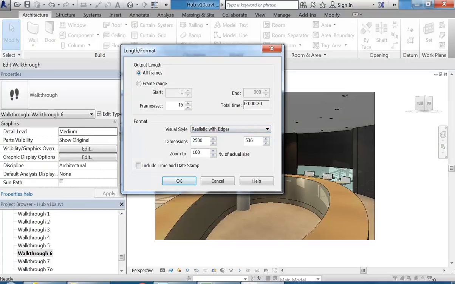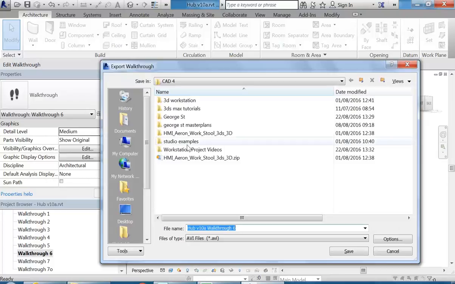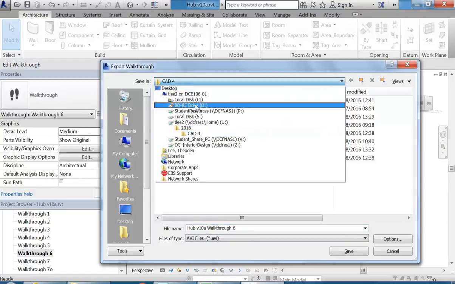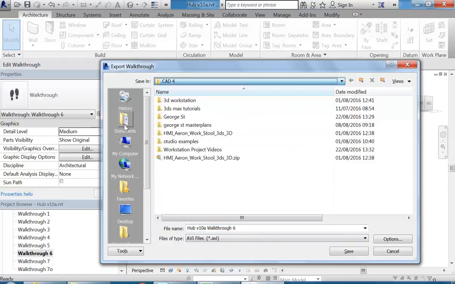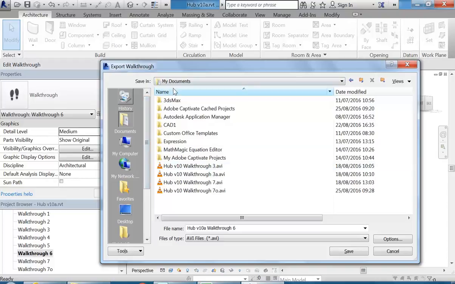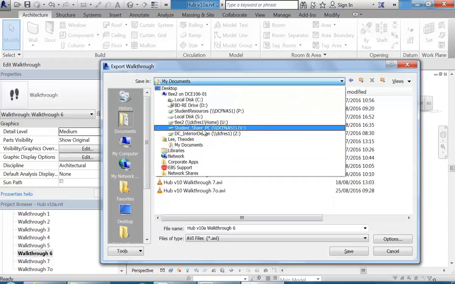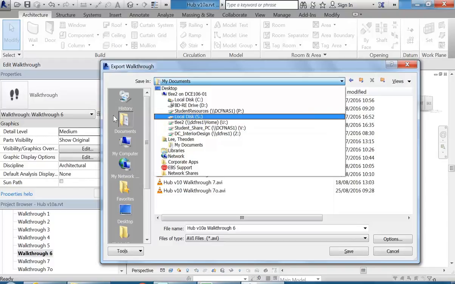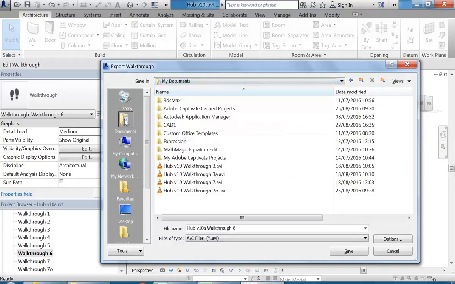Still, again, set the resolution really high or it just won't look very good. And again, another good tip, do it to a local drive rather than doing it to your network drive or to a USB or anything like that. Just use the documents folder on your computer and you can copy it from there afterwards.